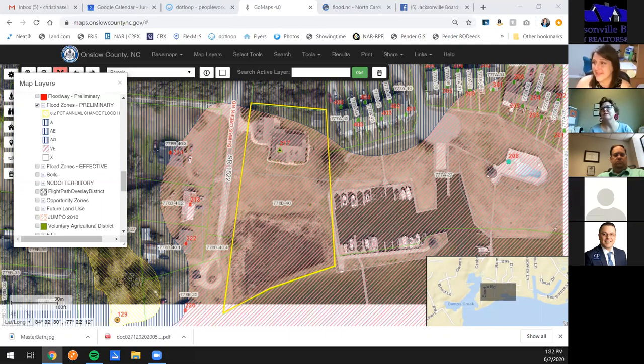Hey, Christina, just real quick, as you were going over, we got locked onto a different topic, but for the agents who really don't know much about elevation certificates, you were giving a chain of command on how they should go about that. So the first thing to do was to ask the seller. The second thing, if they had flood insurance, ask the insurer. Third thing, go to the city or county. If none of those, if they just don't have one on file, their next step is a surveyor. Yep, a surveyor is the only person who can actually provide an elevation certificate with their seal.